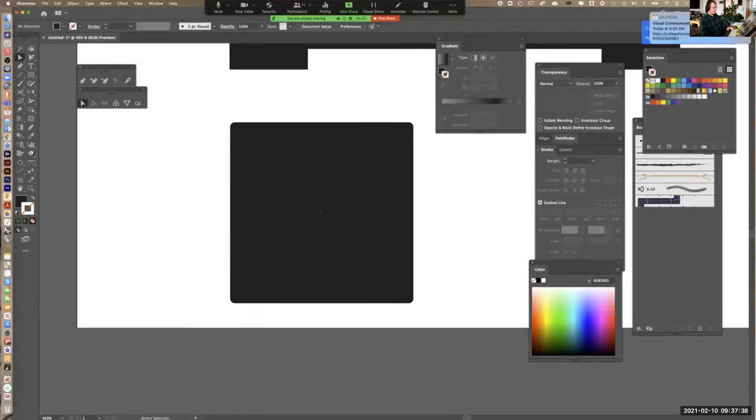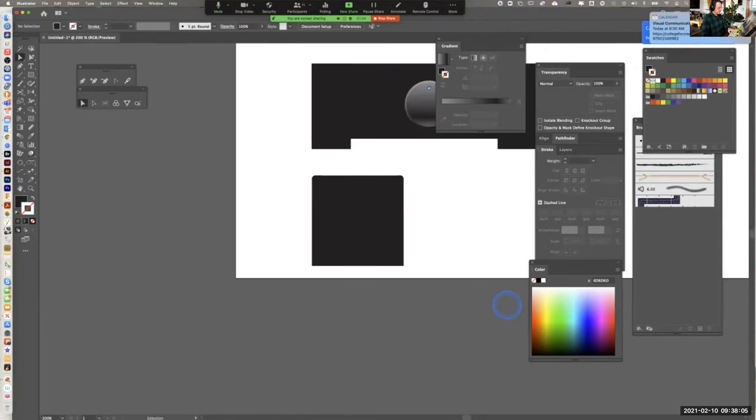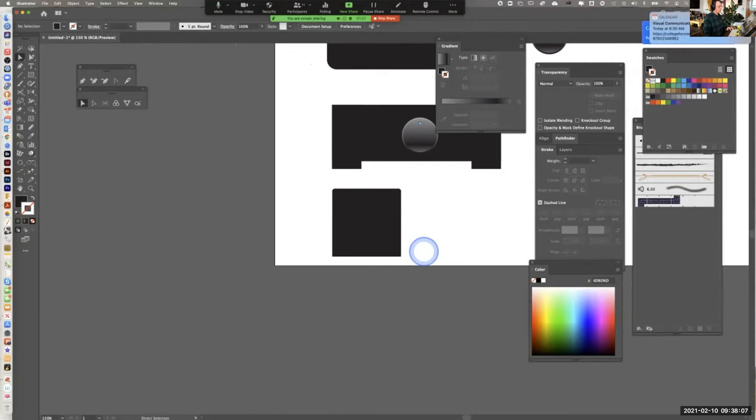Let me just tell you something about these corners. So I'm using the white arrow. If I click in here, it's going to activate all four corners. So what if I don't want all four corners to be rounded? You can click on the corner, or you can drag around that corner. And those are the only two that I want to be activated. These two are not. And now I can just drag one and round the corner, which actually might be nicer for this design. The top is rounded, the bottom is square.